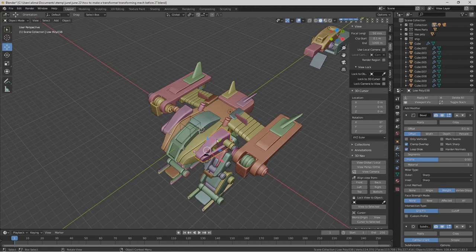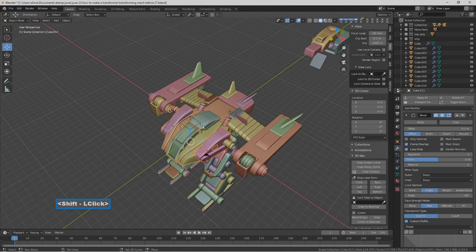So what I'm doing here now is I want this piece to be able to fold down some. So the reason why I was looking at that is this piece, this piece, this piece, these pieces, I want to be able to fold down. I'm thinking about joining these to the empty, which I'm pretty sure I am going to do. So I'm going to hold shift and select these different pieces here.